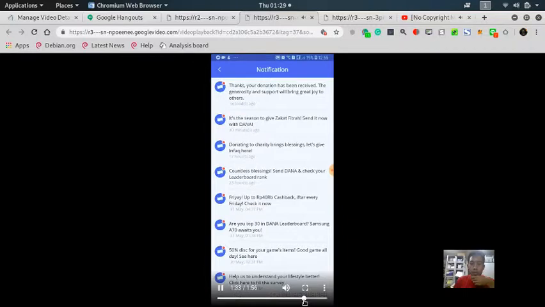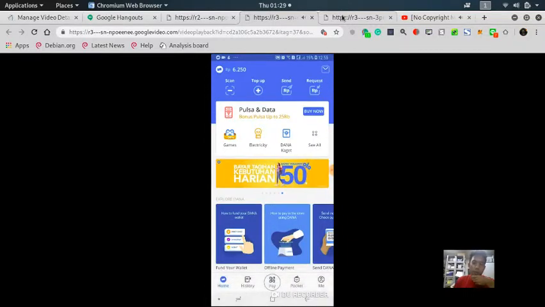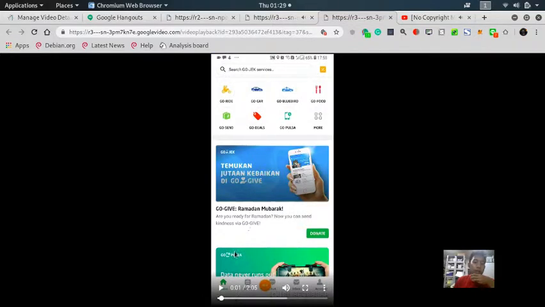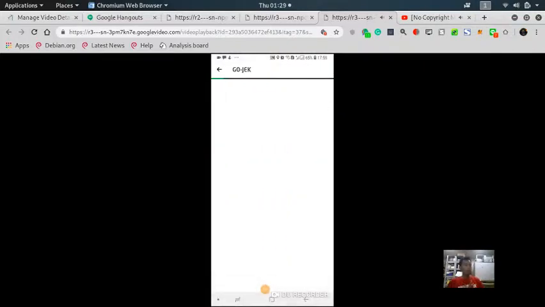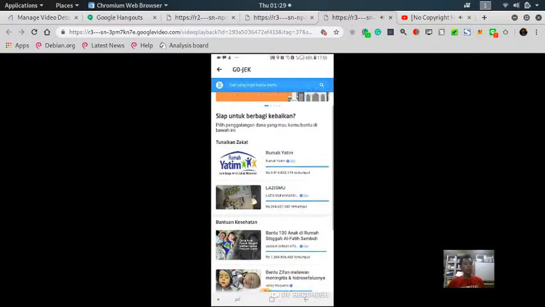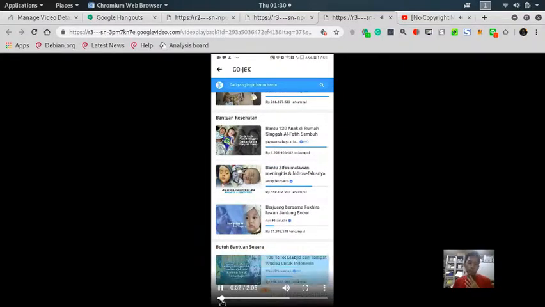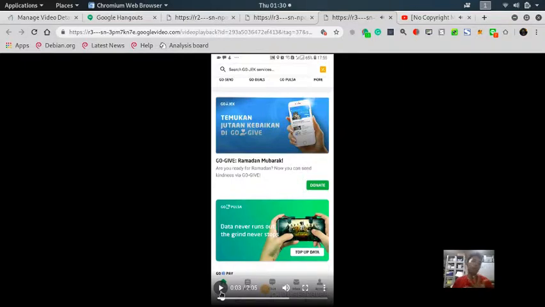So this is one, this is two, and this is the third one: a very famous application called Gojek. You can order food, you can order a ride, you can order food from anywhere in Indonesia through this application. And they use GoPay for their wallet, mainly for receiving some services, maybe like Alipay in China. But on this application I'm going to demonstrate that they also have a feature to donate.